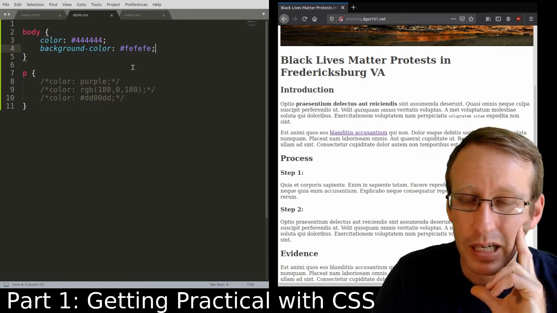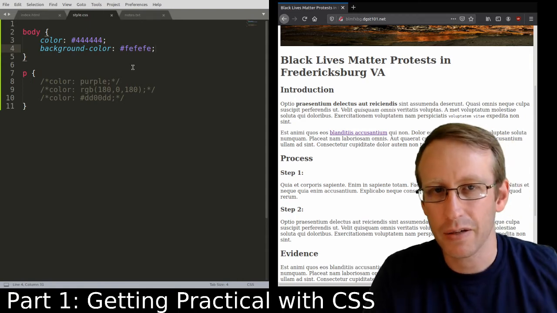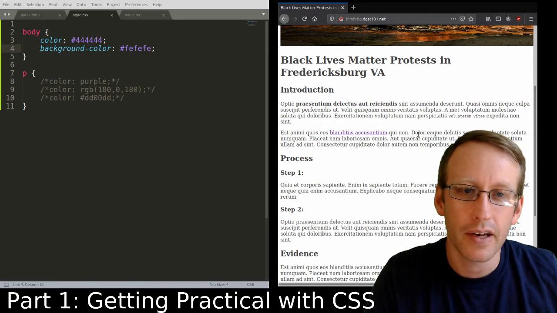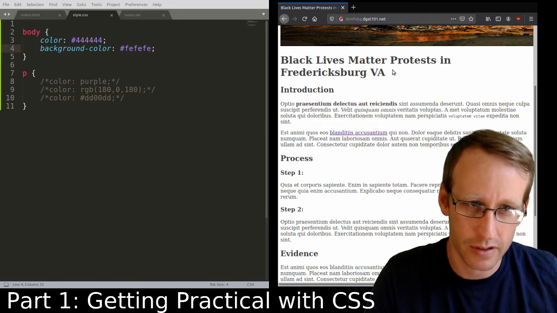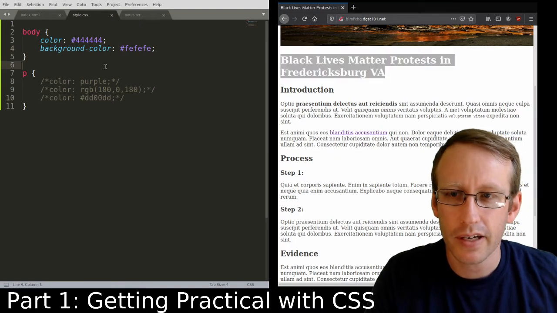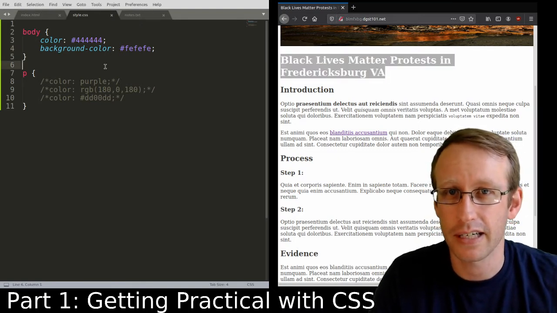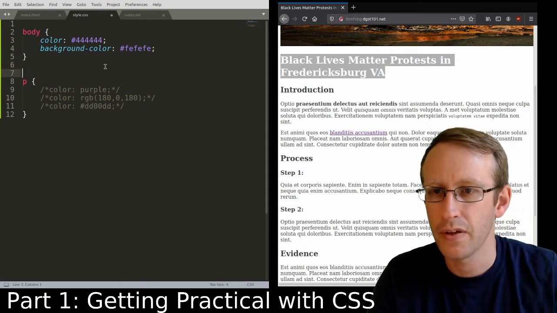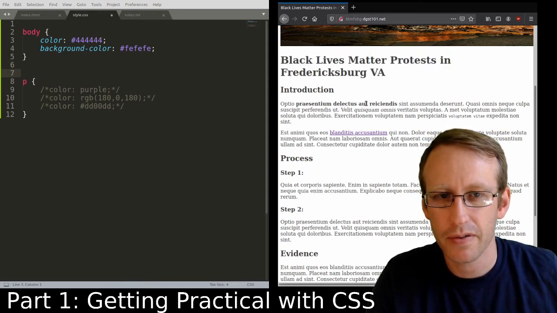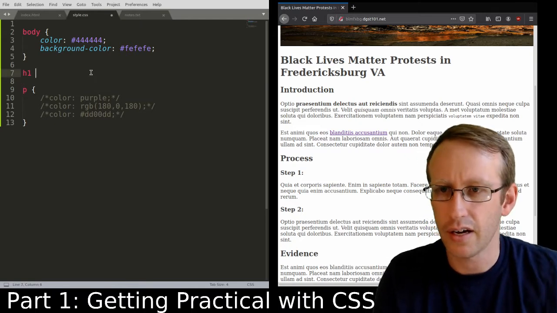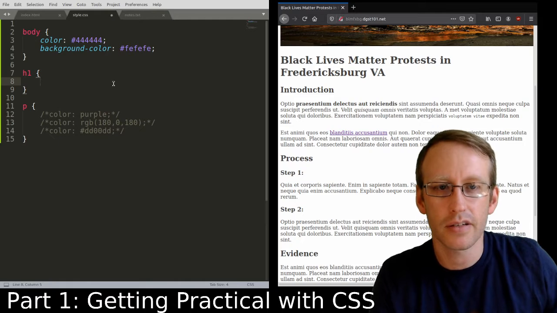In terms of readability, I find that a serif font works better for text that's inline like this, like a paragraph, whereas sans serif font looks stronger, looks better when it's in a heading like that. So we can actually change the headings and the paragraphs in separate declarations in CSS to set it up that way. So I'm going to keep the paragraph the way it is, but I want to make a new declaration. I'm going to put it here to change the H1 to a different font.